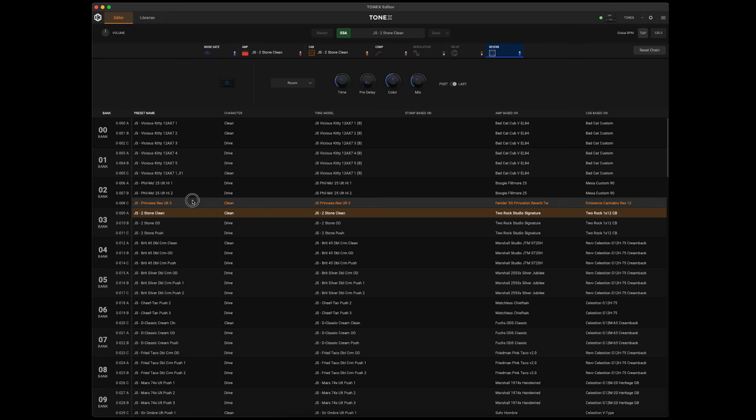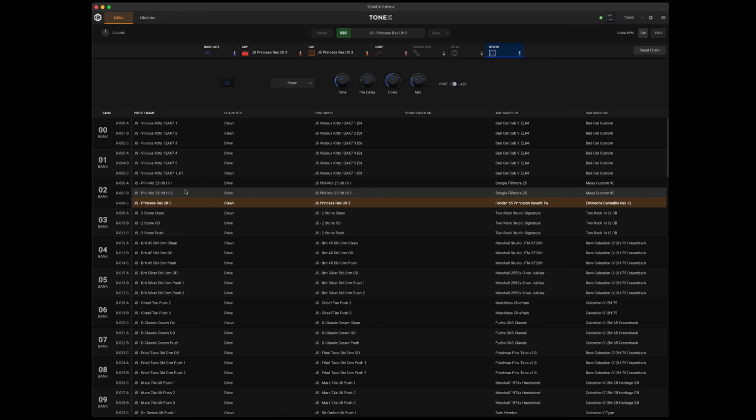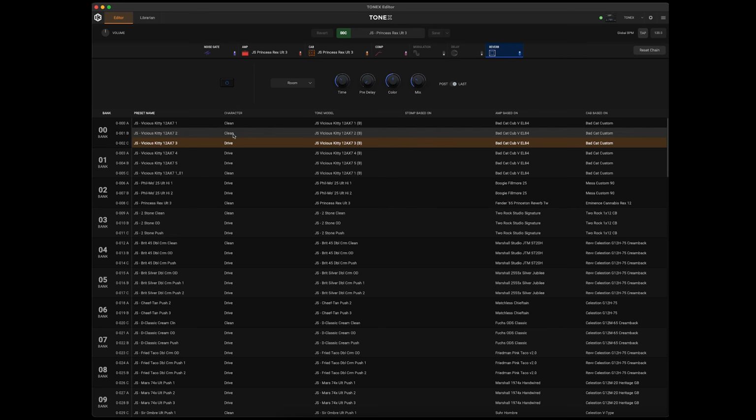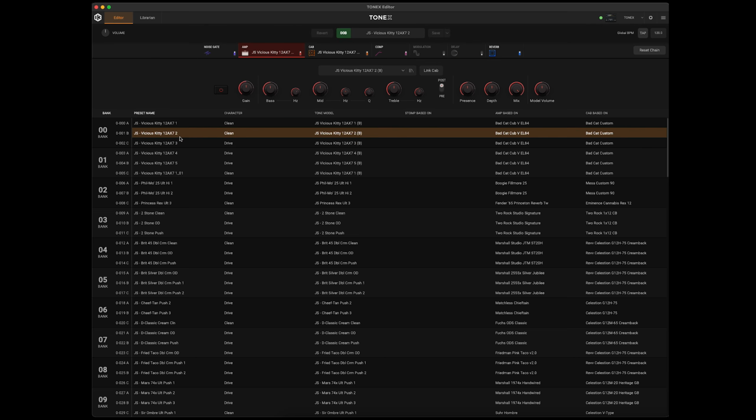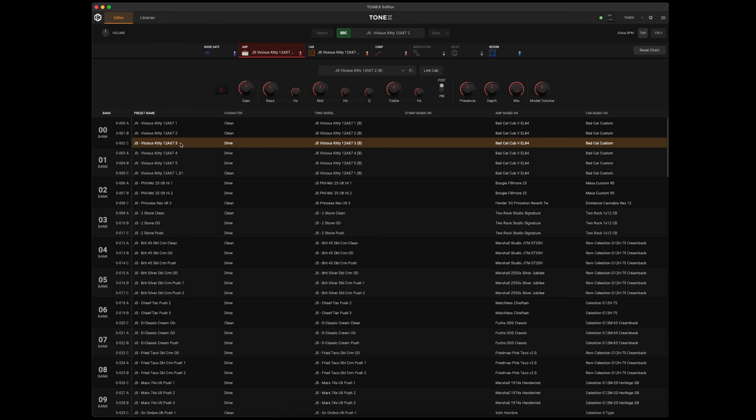We can make changes to them, and then don't forget to save though. Here is the thing, right? If I come in to this particular tone model, make some changes to it, and then click away from that, when I come back, obviously those changes are not going to have been saved unless I come in here, hit save, let it sync. Now when I move away and come back, those changes are going to be saved.